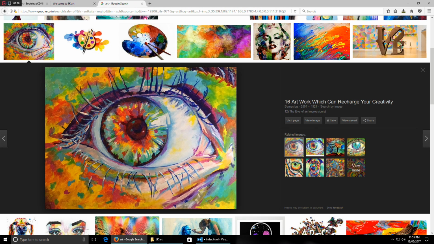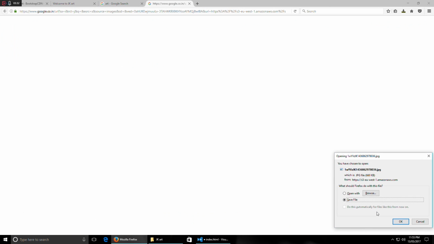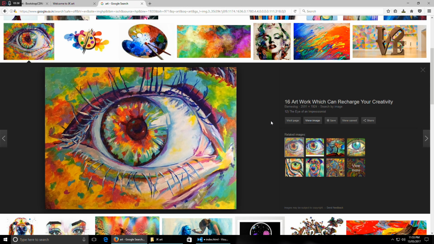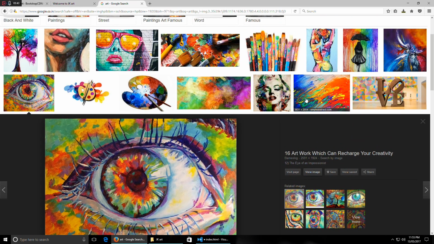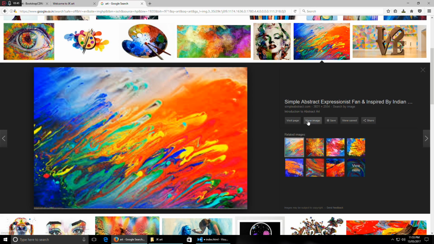Okay, it's going to download. You can also download it, but for simplicity I will use it from the internet directly. So let's get this pattern as our second image.